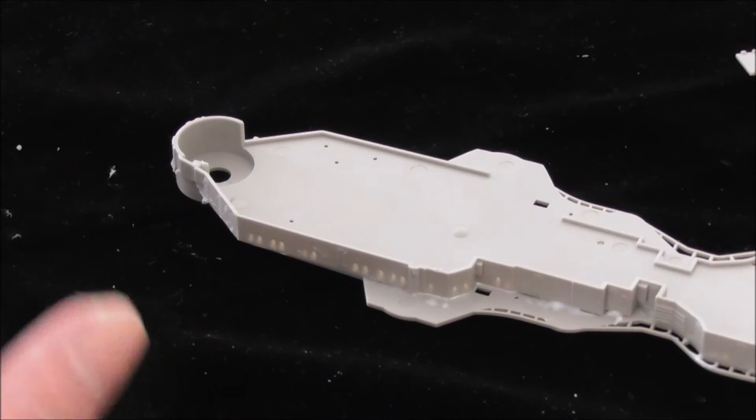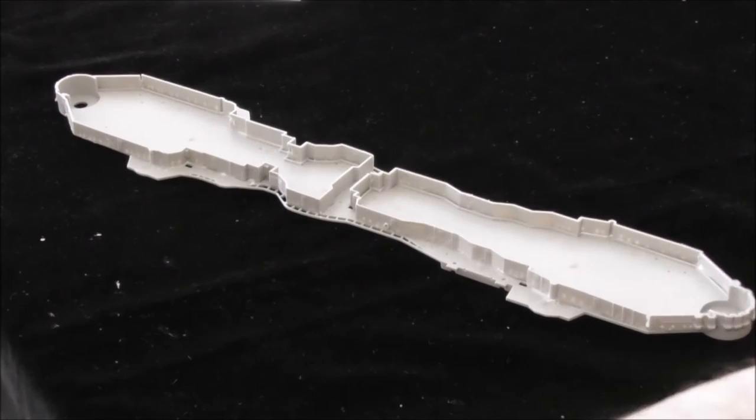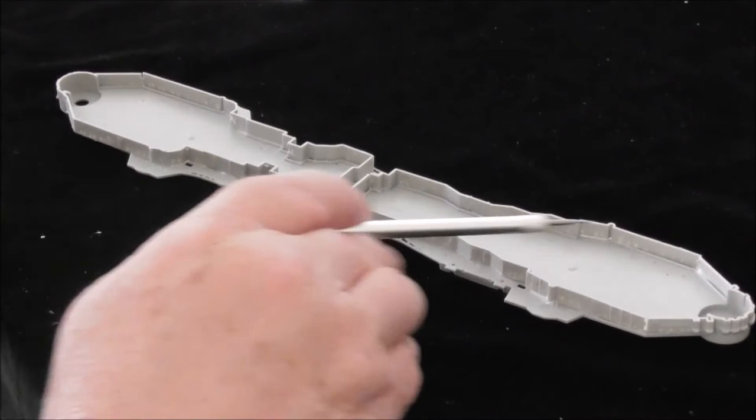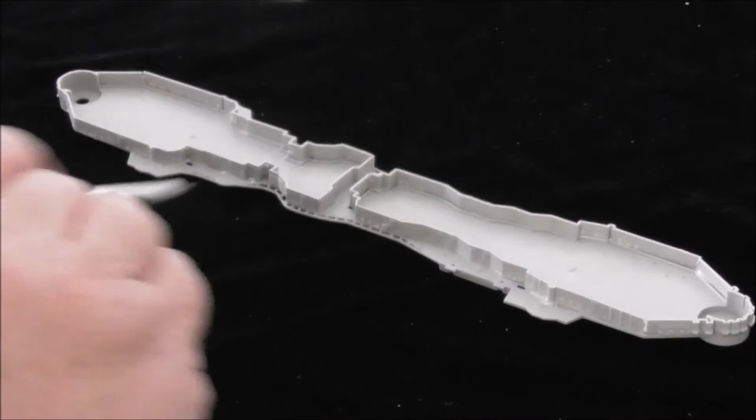Okay, that's my test fit done onto the underside of the upper deck. There's one or two areas that I need to pay some attention to. Generally speaking, they're where the longer parts meet shorter parts. For example, there's a gap, and that's caused by the springiness of this part. I think that one will pull in all right with normal polystyrene cement. There's one, I think, over here where I'll need to do a little bit of sanding.